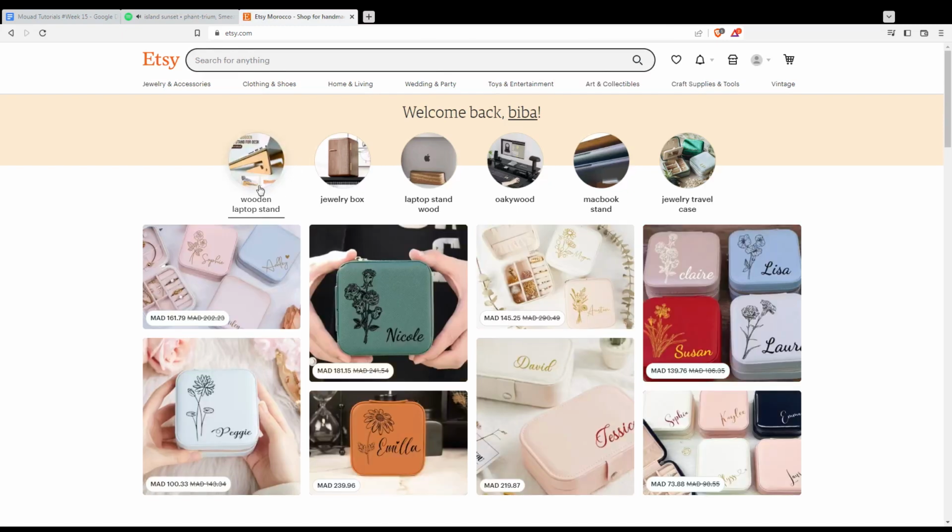That will take you into this page, and you'll find this sentence, welcome back, and your name, if you are logged in to your account. If you are not, you'll find at the top right corner here an option called sign in. You can log in from there if you have an account, and if you don't, you can create one. You can do both with a Google account, a Facebook account, or even an Apple account, if you don't want to go through all the boring steps of creating or logging in to your account.